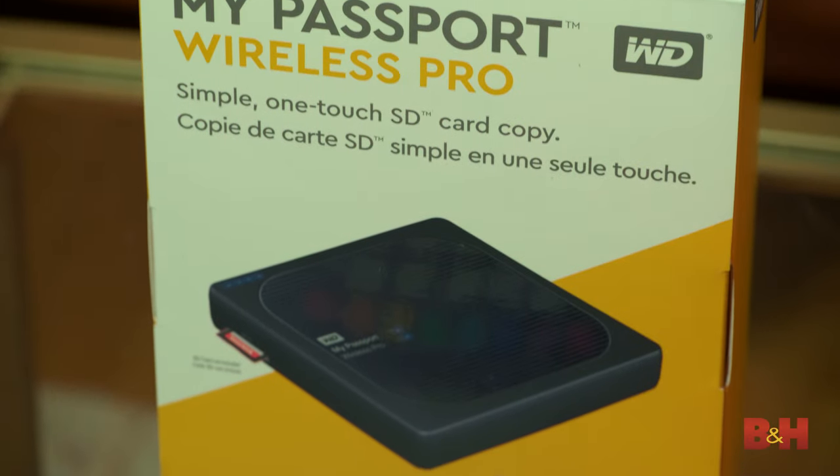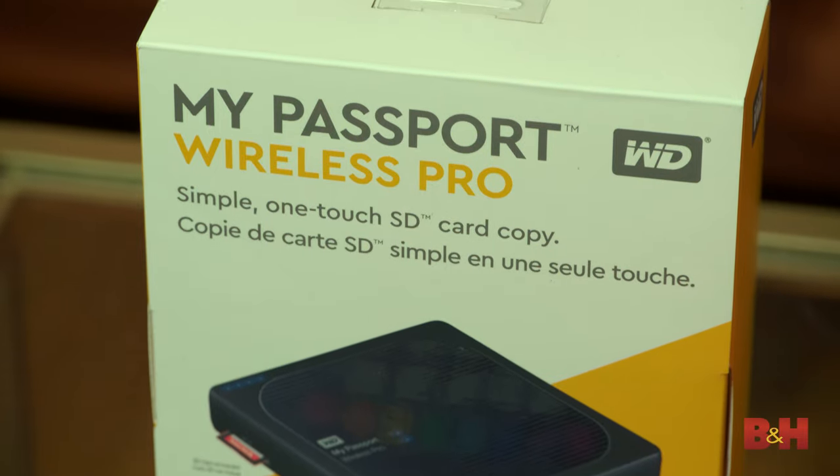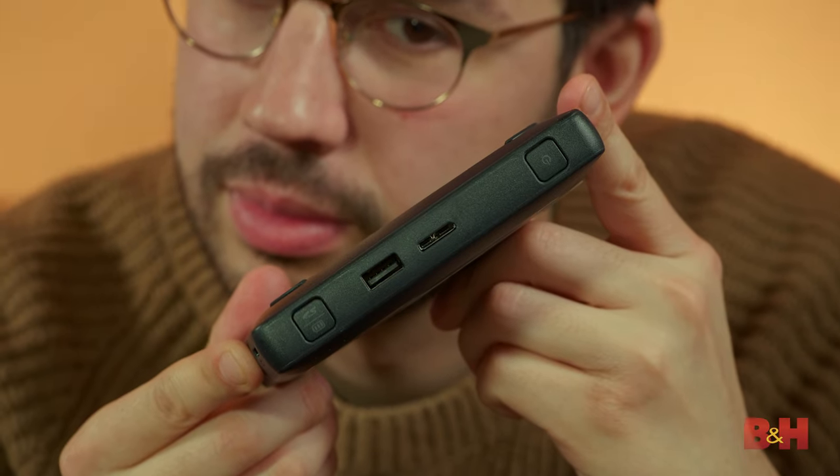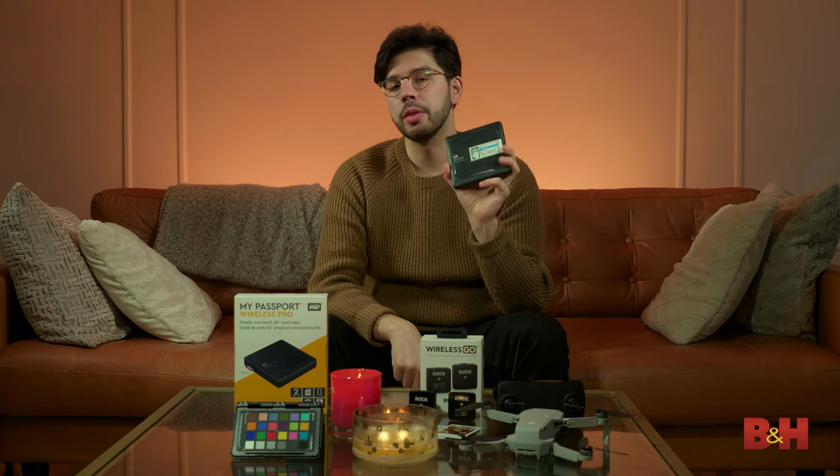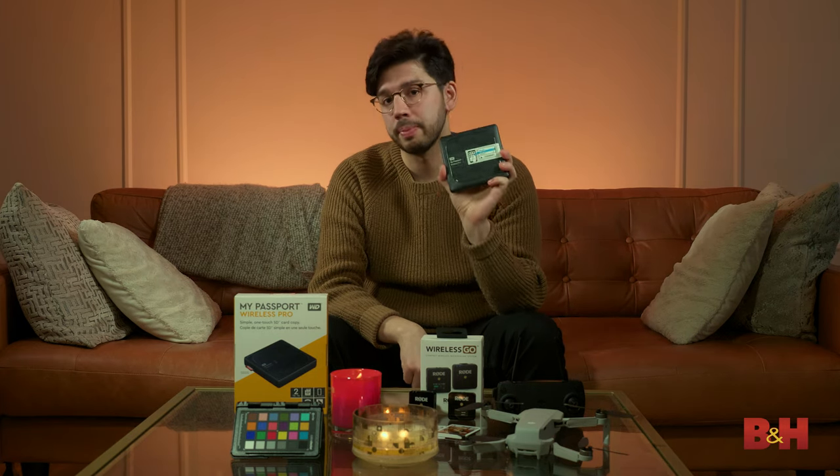You may not have the resources to carry a laptop around, or you may not have power for a while. Since it is battery powered, you can actually use this as a power bank for your devices, thanks to the USB port. Using smartphone apps on both Android and iOS, you can stream the media from this drive, provided it's in a compatible format. So if you want to check dailies for video, or if you're a photographer and you need to check your photos, you can do it again without a computer.